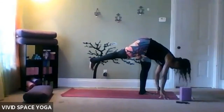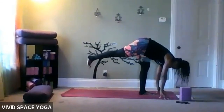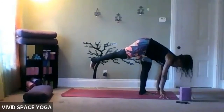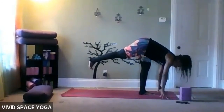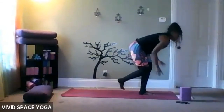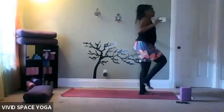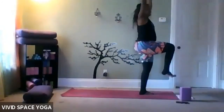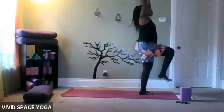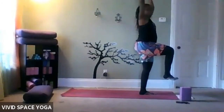Fold over that thigh. I know this is a lot on this leg. We're almost there. All right, crunch that right knee into the chest, and we're going to come all the way up to majorette. But we're going to come through majorette into a dancing Shiva. So I'll show you a couple of versions.